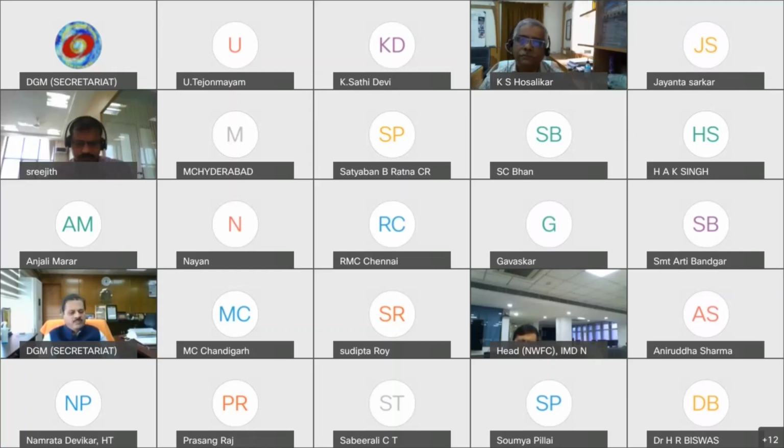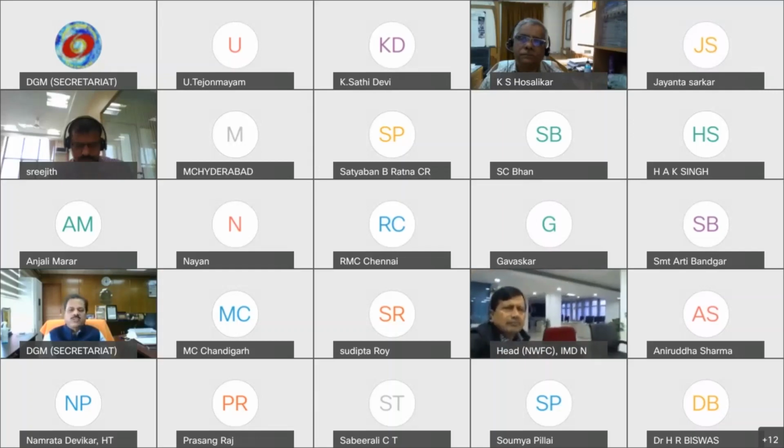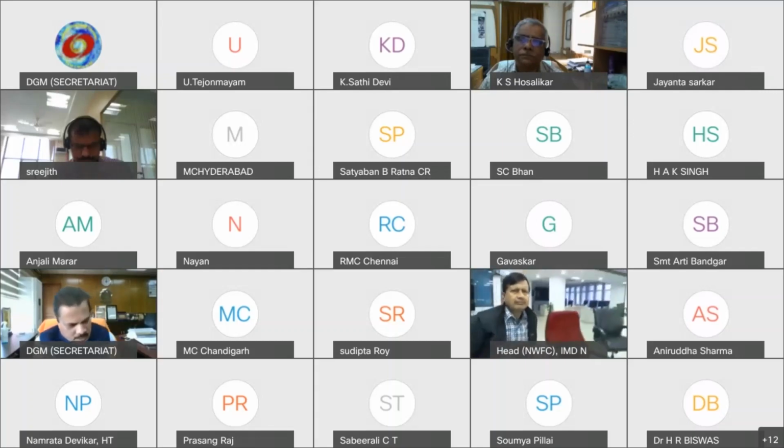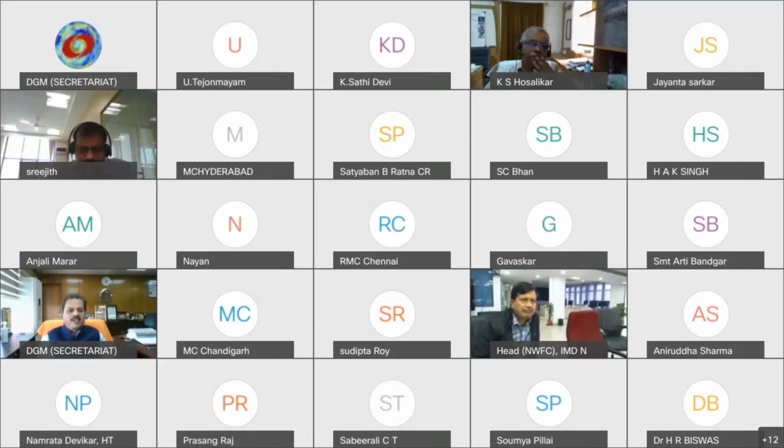Today, we will be releasing the seasonal outlook for temperature over the country during the period March to May, and also during the month of March. It will include the forecast for maximum temperature as well as the minimum temperature expected over the country. We'll also release the rainfall expected and its probability distribution for the country for the month of March.